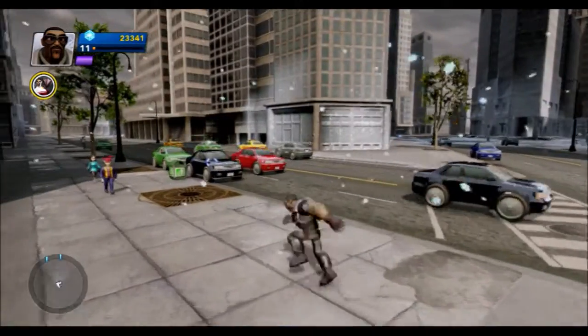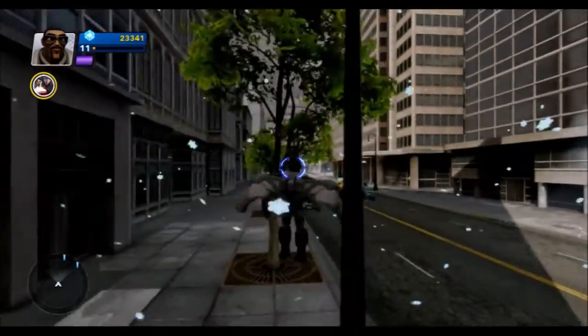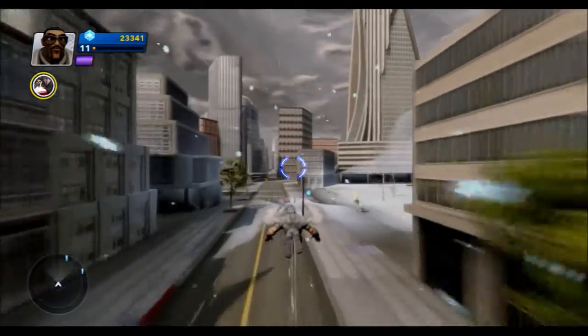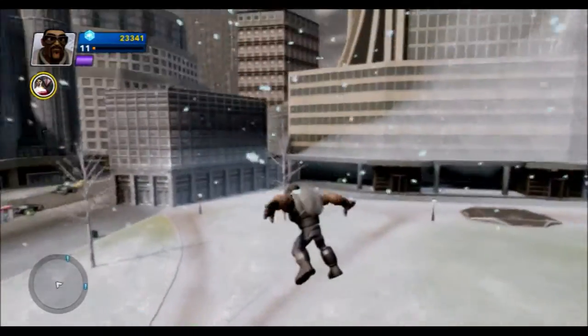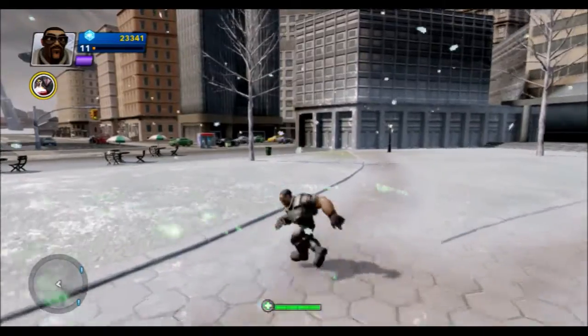Alright, so now we're up to level 11. And looks like there's no more Wasp missions for us to do. Almost makes me feel bad about calling the last part Wasp missions, considering we still went and did one in this particular episode. We're going to go find Nick Fury and see what he wants here.